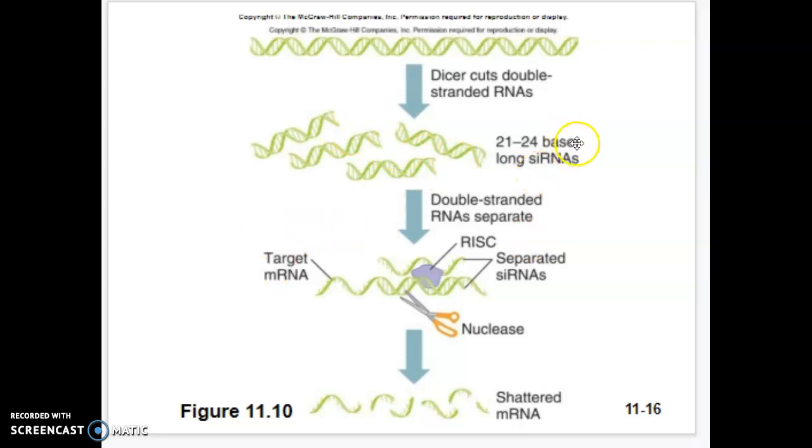Another way is we just remove them. We remove it through that RNA interference. So once that messenger RNA binds to an interfering RNA, we make double-stranded RNA. Well, double-stranded RNA just can't exist in our cell. So we actually have enzymes that are designed to break up double-stranded RNA. The nuclease just shatters it, so it's no longer any good.